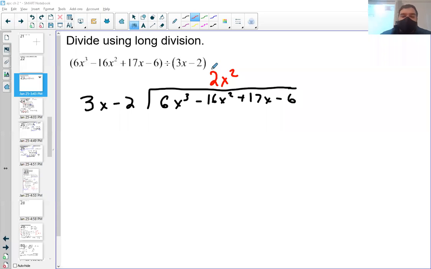So I could dispose this later. X squared. So this 2x squared, we're going to multiply, and then it's going to be 6x cubed over minus 6x squared. Oh, minus 4. I don't know what's wrong with my math. You get minus half. 2 times 2x squared is negative 4x squared. So I take this 2x squared and multiply it with this polynomial, then put it down here.